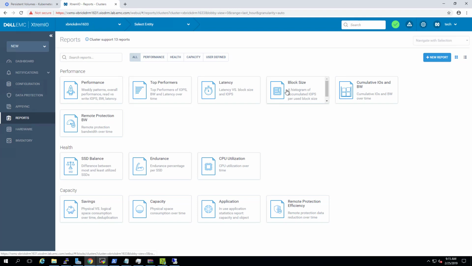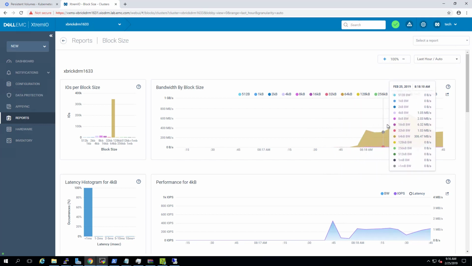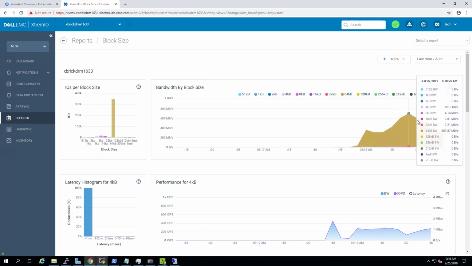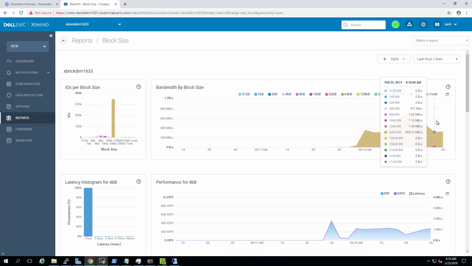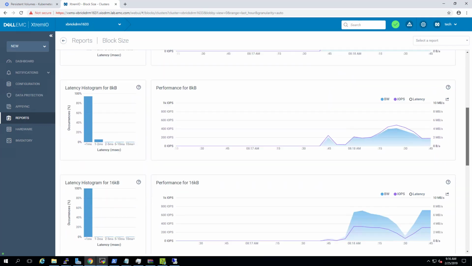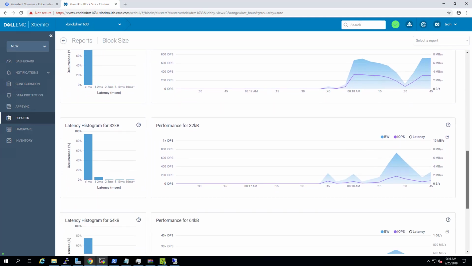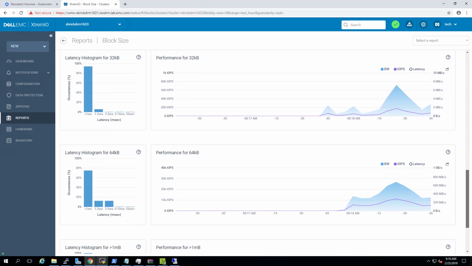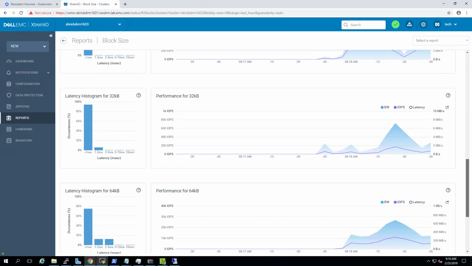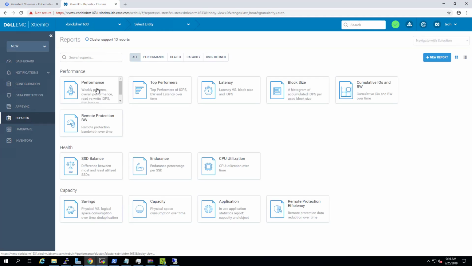XMS delivers an HTML5 user interface, allowing the customers to monitor, manage, and optimize storage health to ensure performance of Kubernetes applications. The following report is showing the block size distribution during the sampled application run. We can see that most of the bandwidth used is 64 kilobyte blocks, as these are the block sizes that were configured at the application level, Yugabyte database, to use against our storage array. We can also see the performance in a block size granularity for each and every block size that was in use.